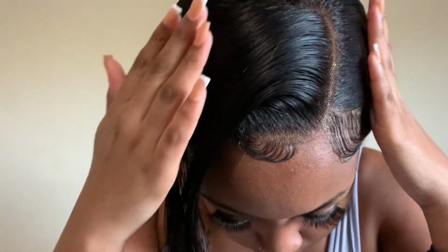From installing, guys, I didn't put my flat iron in at all, because it is so silky and soft. I know my hair is easy to crease. It is giving what it is supposed to give, and I personally like this hair. I 100% recommend it. This is what the lace looks like. It's nice. It's still real good.